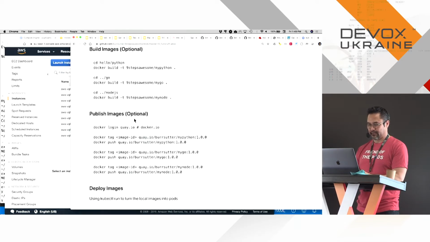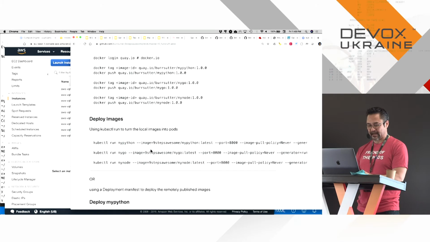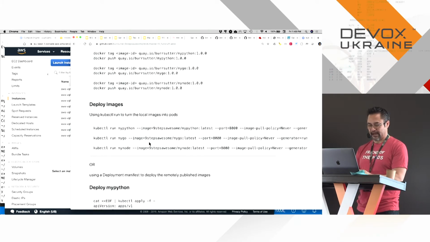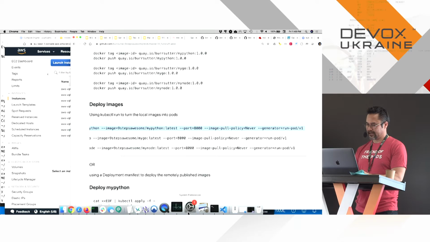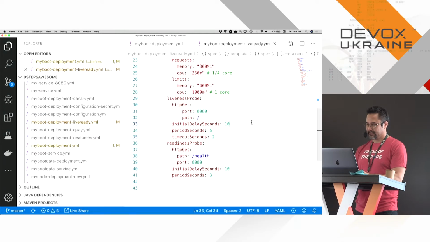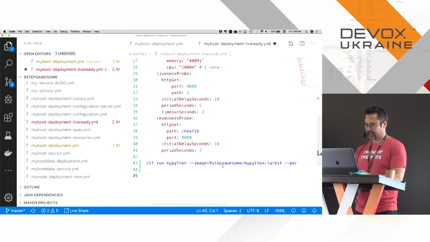And let's do this. I want to come over here to my Python. And actually, I can build them. This is what I was talking about earlier. You tag it and you push it, but I'm not going to do that. Yeah. So, where did I have these? I want to say I have these guys. Okay, let's do this real quick. Image pull policy ever, yeah. I'm kind of making this up now, but that's okay.